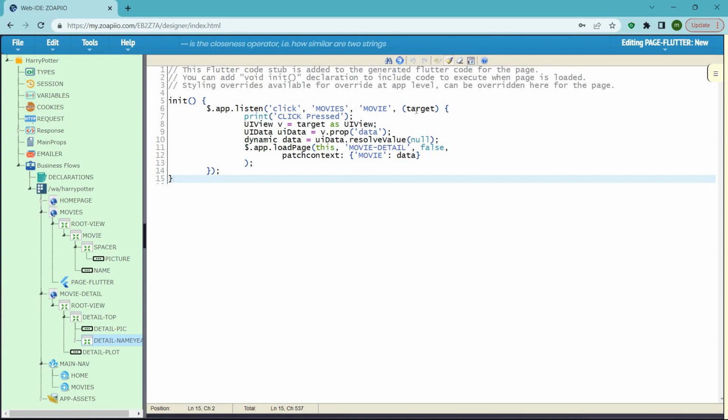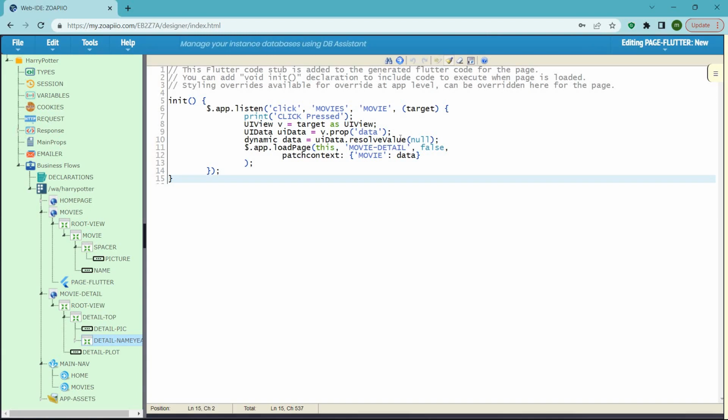And this is the handler. We receive the target as to the block that was clicked, and this is of the type UI view. It is a ZOAPIIO object, and it is an abstraction of the view. You can query all the information about the view as to what was the data that's rendered and the contents and everything. So we query the property called the data, which means what is the data that's being rendered in that block. Okay, and we know that movie is a block that repeats. So we will get the data against the block that was clicked.